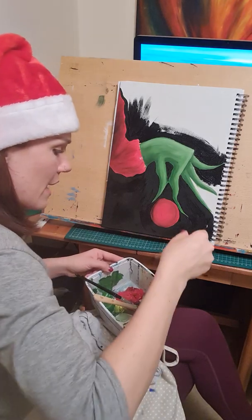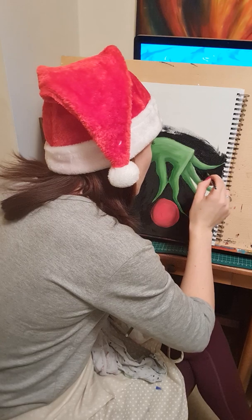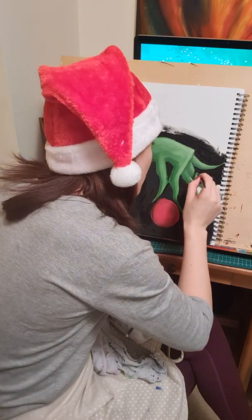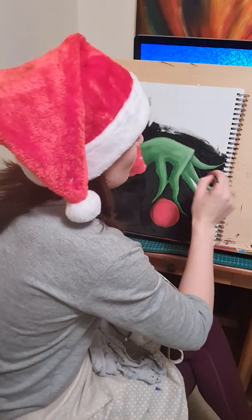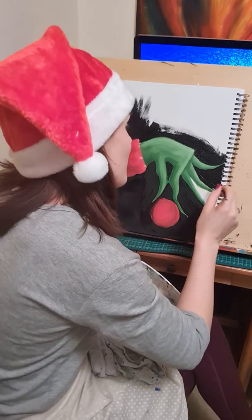So I keep adding water, but again, I'm always making sure that it's not dripping. Because if the black dripped along your Grinch painting, you will have to wait until it dries, and then you will probably have to go all over the hand again in order to fix it. But you can fix it. It's just better if you didn't have to.